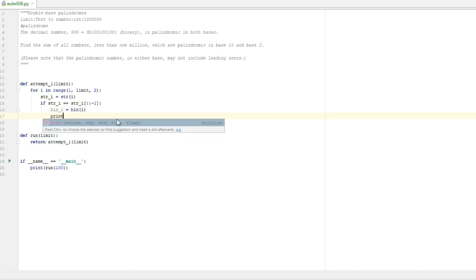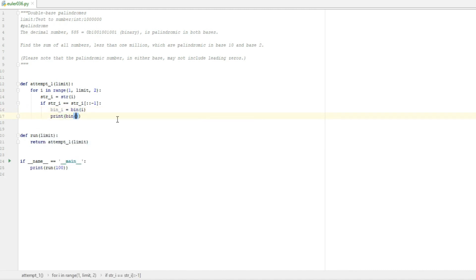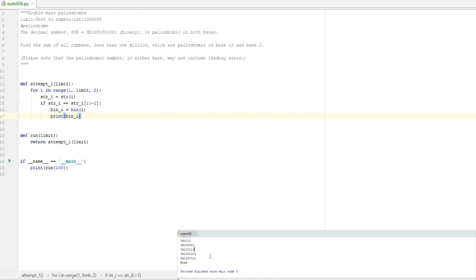To demonstrate, let's put it on the screen real quick. And here are all the binary representations of the numbers. In fact, let's throw in the numbers themselves. Here's for 1 its decimal representation and its binary representation, and for 3 and for 5 and for 7, etc.